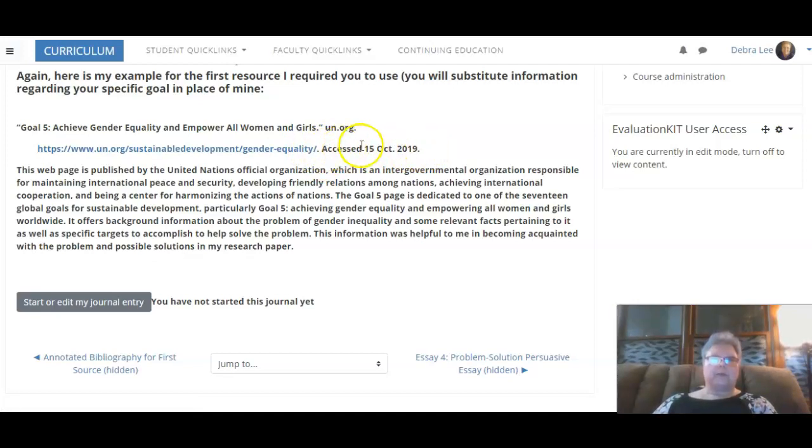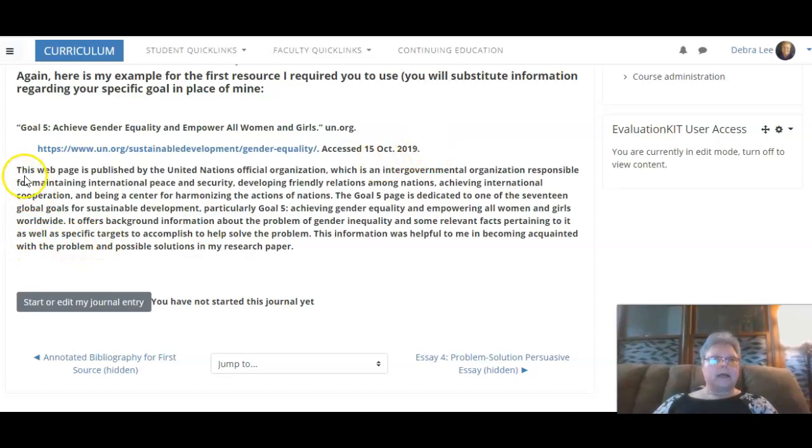The way we do it in MLA format is the day of the month comes first, then the abbreviated month. This one is October, so it's OCT period, and then the year 2019. So when I did this sample for you, it was 2019. Yours, of course, will say whatever date it is, 2020.